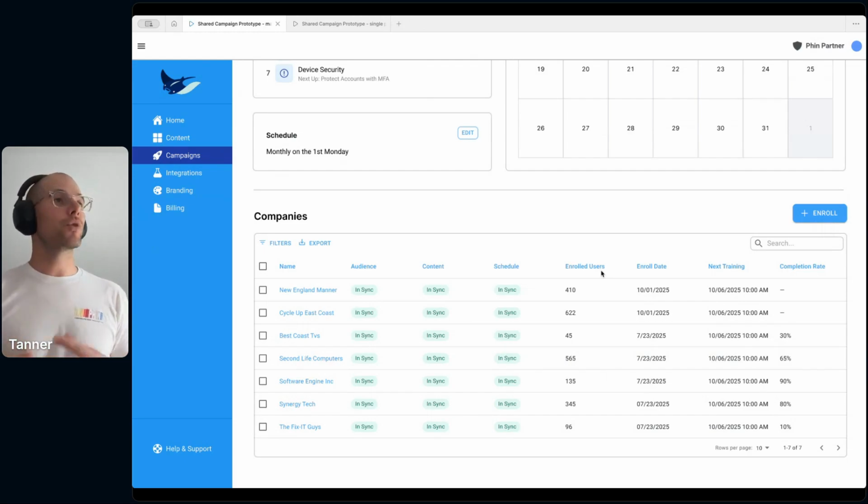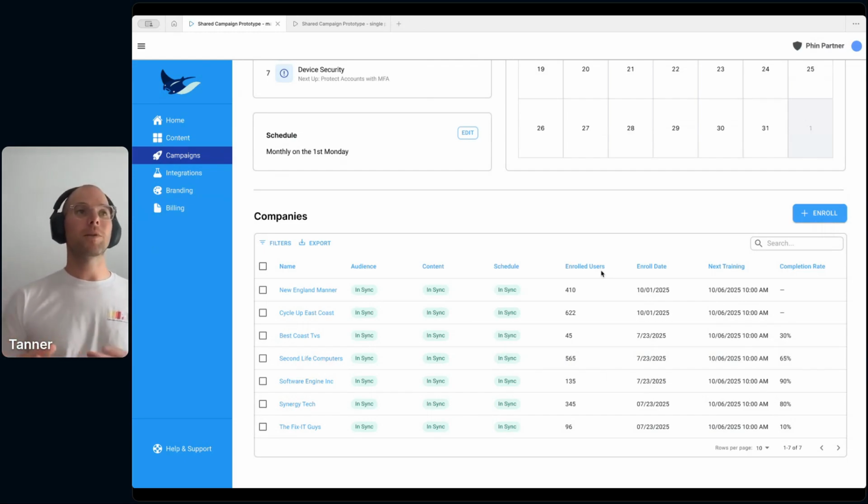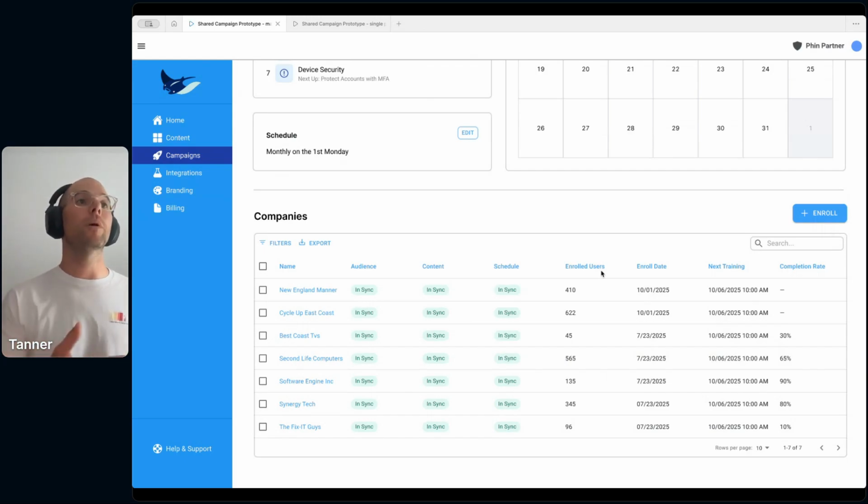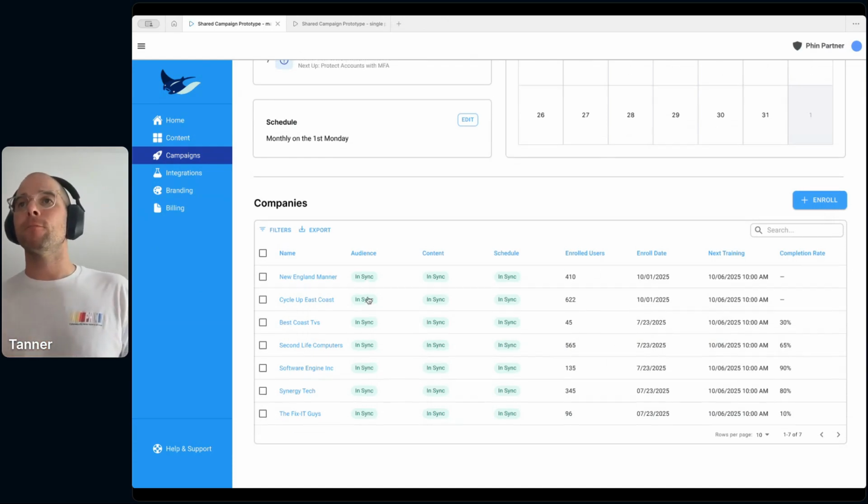So this tool, the shared campaigns, are meant to be flexible enough that you can build them and launch people into it. You can build them and bulk enroll people into it, or at the company level, you can just work in one client at one time and still roll somebody into this to get them in sync. So there's flexibility there in how you use this tool.